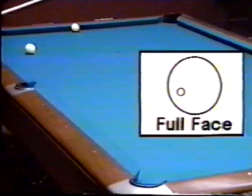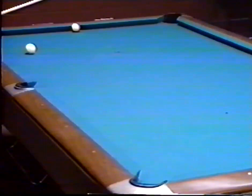Now, this is a difficult shot here. It's two in the corner. It's a frozen ball. And I think I have to hit two tips left and one low because I have to let it out a lot, but I'm going to shoot it with speed.